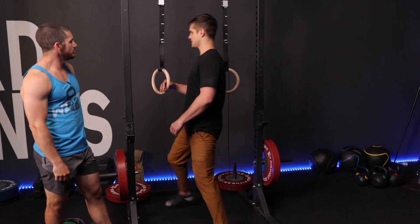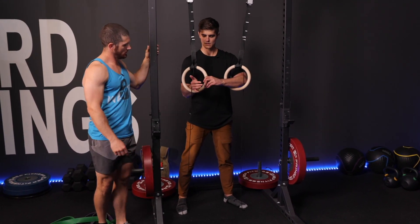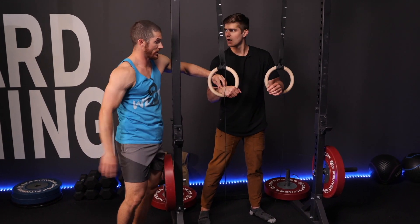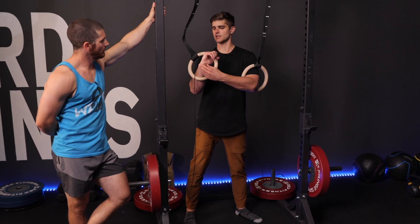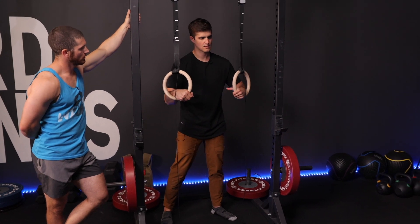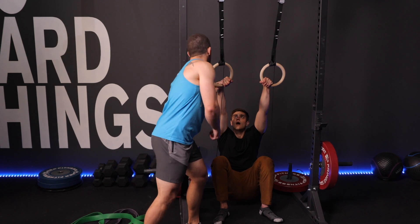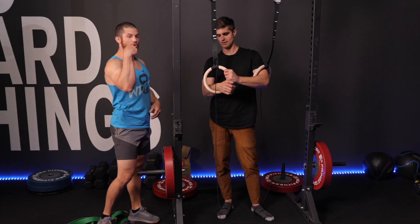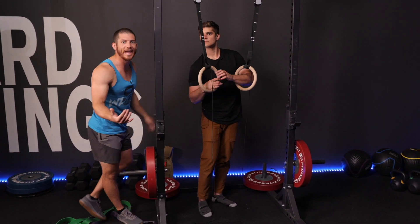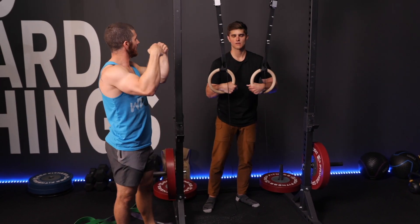Show me what you got with the false grip — this is where I think I might have some trouble, because my wrists are like... So put it in like this, karate chop so it's sitting right at the crease of your wrist, then grab and wrap your thumb and hand around it — the meat of your hand is over the rings. What we're trying to do is get the wrist above it. From here, just squat down to your toes, get your arms extended, and we'll practice a couple of standing transitions. As soon as you went down, you went from your wrist in the grip sliding down — that's a no-go. You literally can't do a strict muscle-up if your false grip slips. I'm almost trying to flex my biceps and flex my wrist to lock that in as strong as possible.